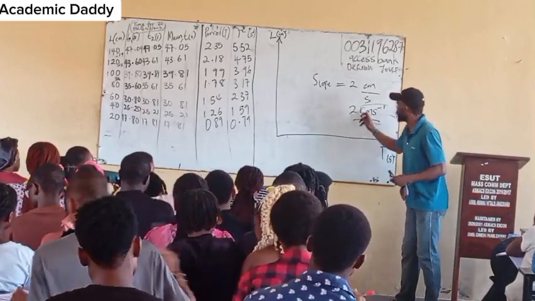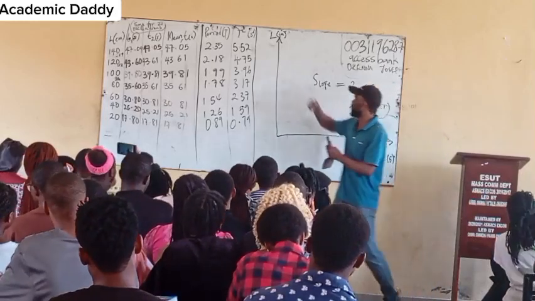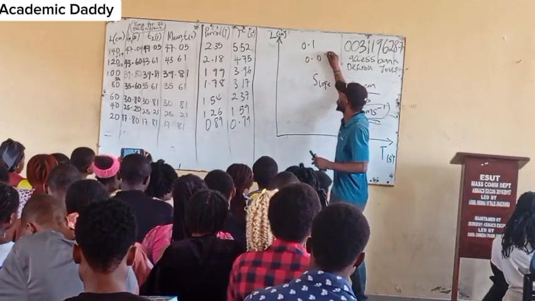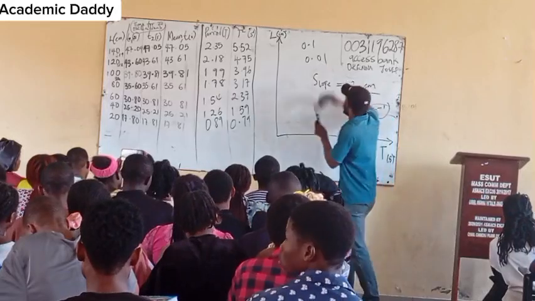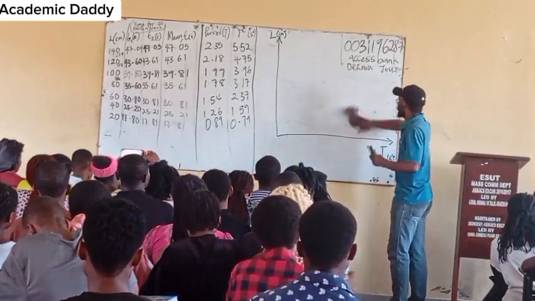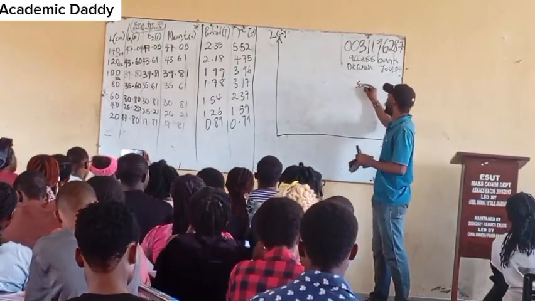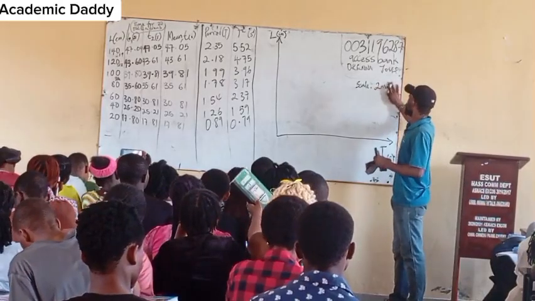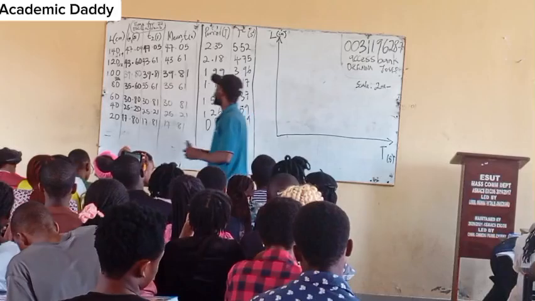Do you know why I'm pointing out all these things? These are the little things that make students lose marks. If you're using 0.1, you use 0.1. If you're using 0.001, you use it. All these things are little things. Then you must also remember that whatever scale you use, you must write the scale you use on top of your graph. You go and write the scale. If it's 2 centimeter to, let's say, let's look at this on the horizontal axis now.